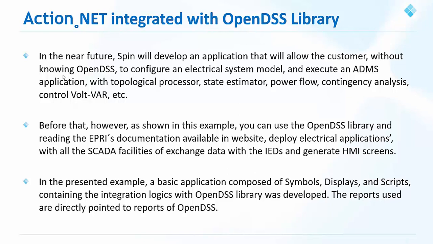Before that, however, as shown in this example, you can use the OpenDSS library and, reading the EPRI's documentation available on the website, deploy electrical applications with all SCADA facilities of exchanging data with the IEDs and generating HMI screens. In the presented example, a basic application composed of symbols, displays, and scripts containing the integration logic with the OpenDSS library was developed. The reports used are directly pointed to reports of OpenDSS.